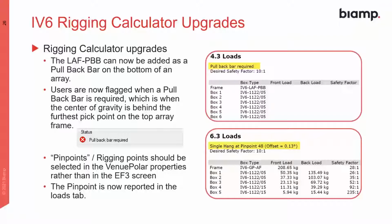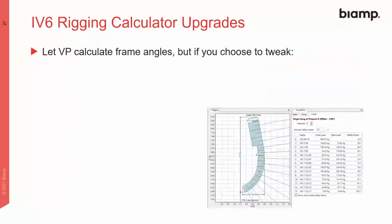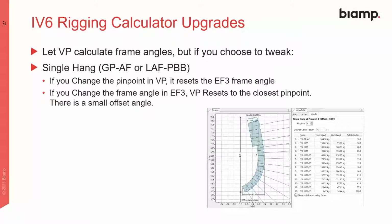And the pinpoint or the hang point of your array, that point where it balances and gets the array frame aimed at the proper angle within your model, is now reported in the Loads tab, usually in section 6.3 of the Ease Focus report. So we prefer to let VenuePolar calculate the frame angles, but if you choose to tweak things on your own, there's a number of options available within the Loads tab now to do that.